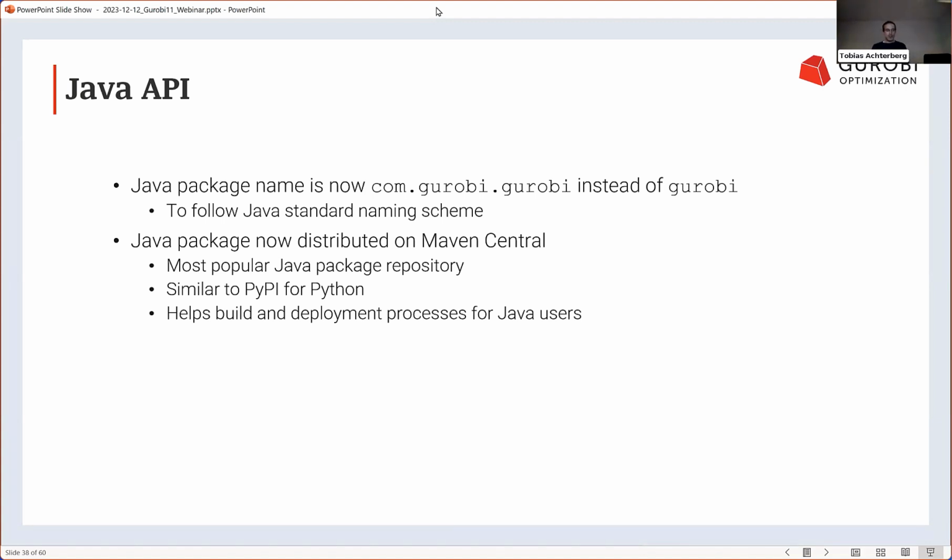But with this deployment of our Java package on Maven Central, we needed to also change the package name to the now default package naming scheme, which for us would now be com.gurobi.gurobi. The old name was just gurobi, so that means for you as a user, you have to change your import statement. So instead of import gurobi, you would say import com.gurobi.